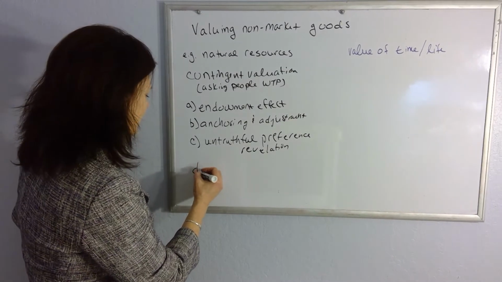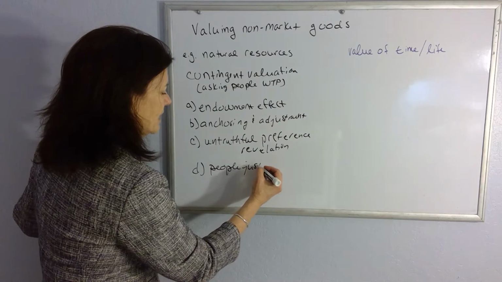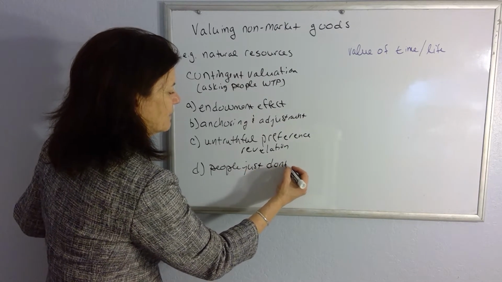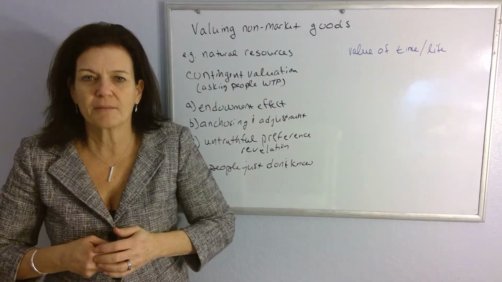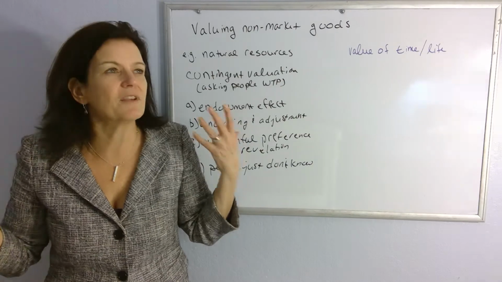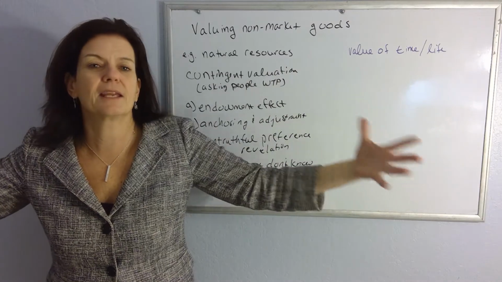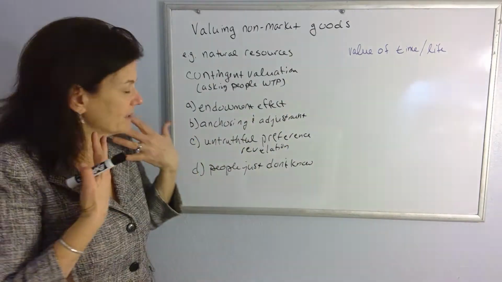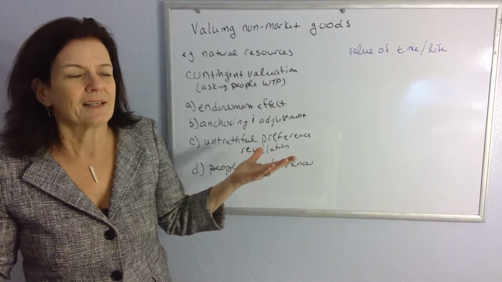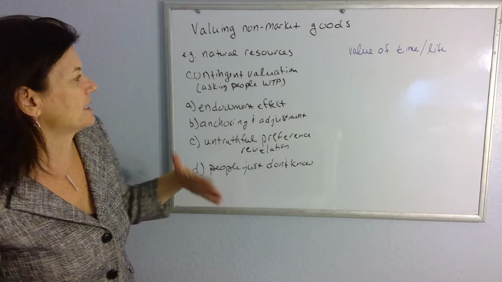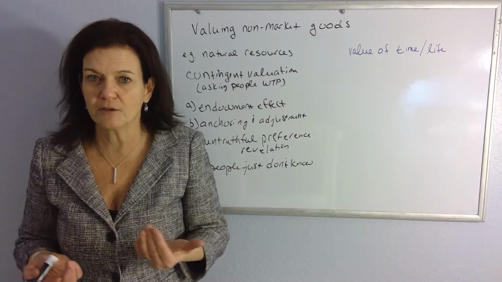But I think even more than any of that is that people just don't know. You can have all these mechanisms, but if you're asking people what is the Grand Canyon worth to them, right? You may never even visit the Grand Canyon, but knowing it's there and seeing pictures of it, there's some value to people in the Grand Canyon's existence. Existence value, it's called. But how do you measure that? And so again, I'm not saying we can't use contingent valuation. We can't ask people things because we don't have a lot of better ways to do it.